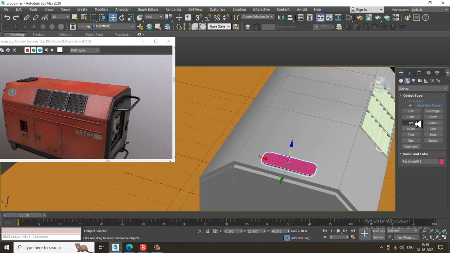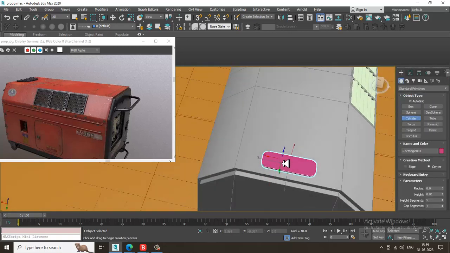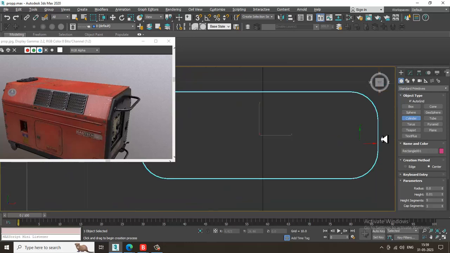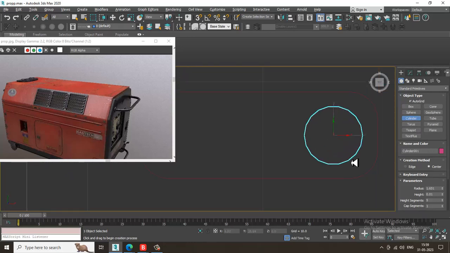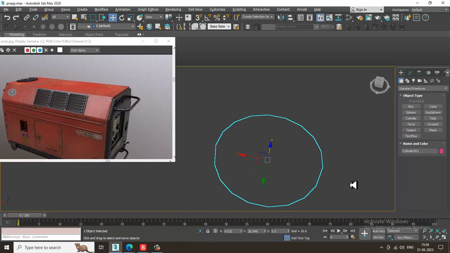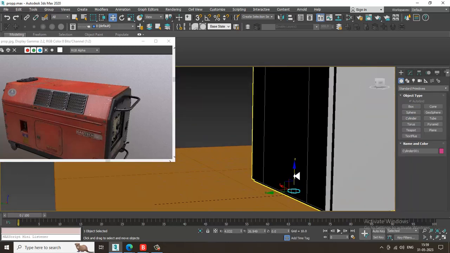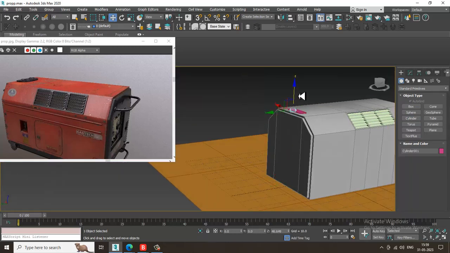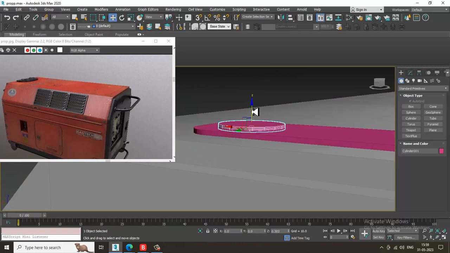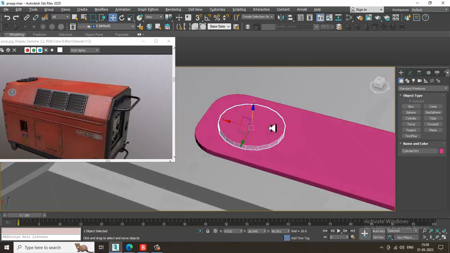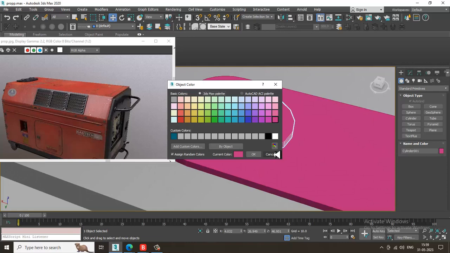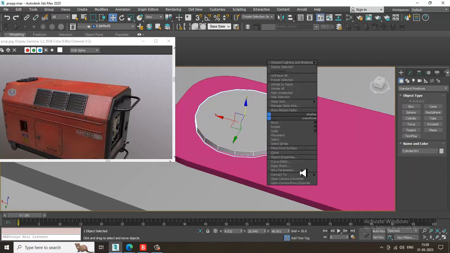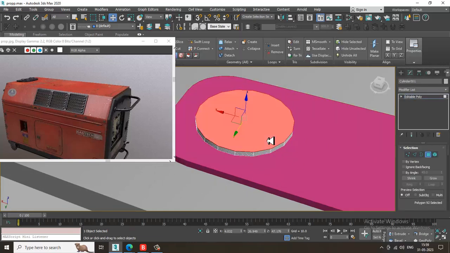Take again a cylinder. Go to the top view. And slightly I'll push it up. So convert to editable poly.